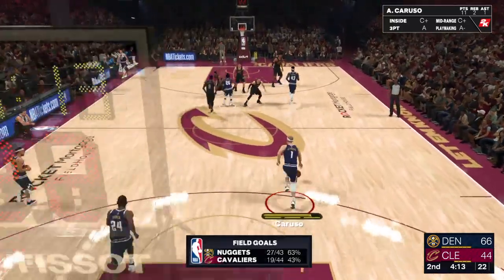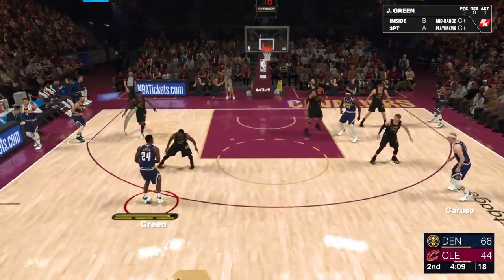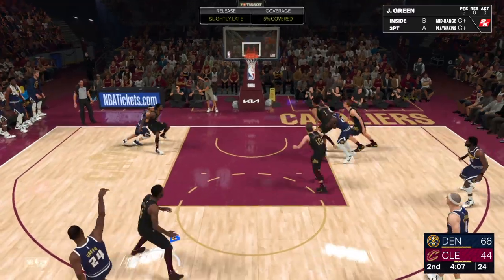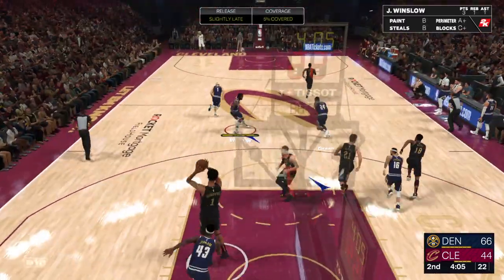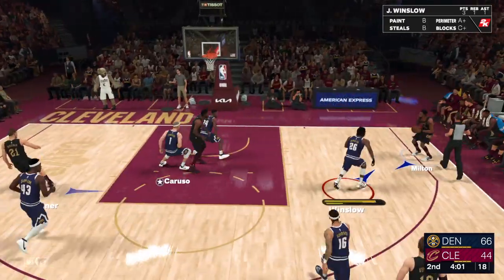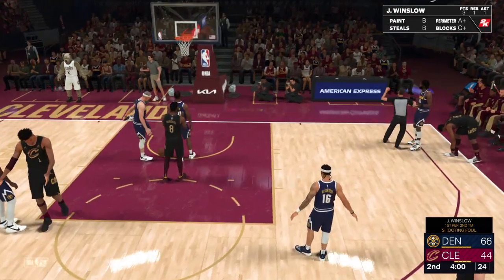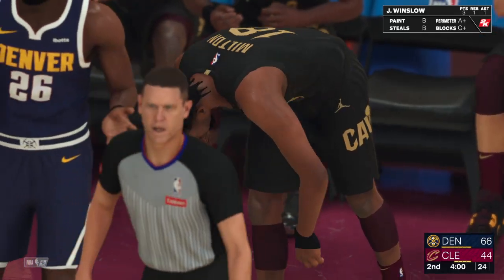So for the Nuggets, their last game, a loss to the Pelicans in New Orleans. Well, I felt like they were never on the same page defensively in that one. Gave up way too many easy shots. Yeah, they looked like they were asleep on that end of the floor. No one was talking. No one was paying attention. It was rough.